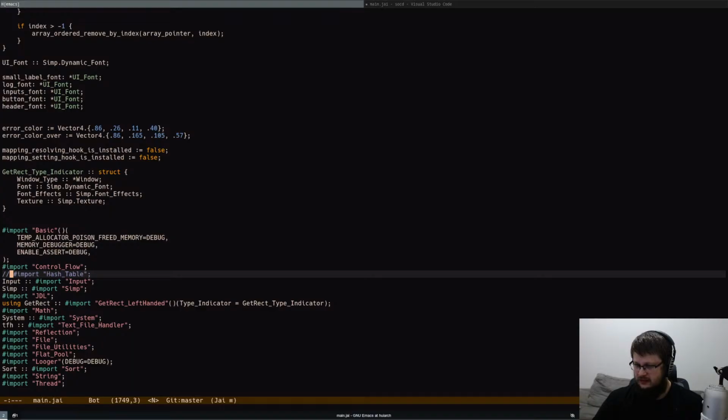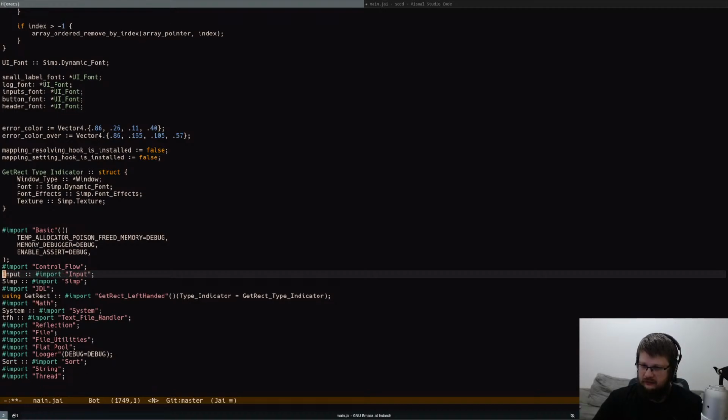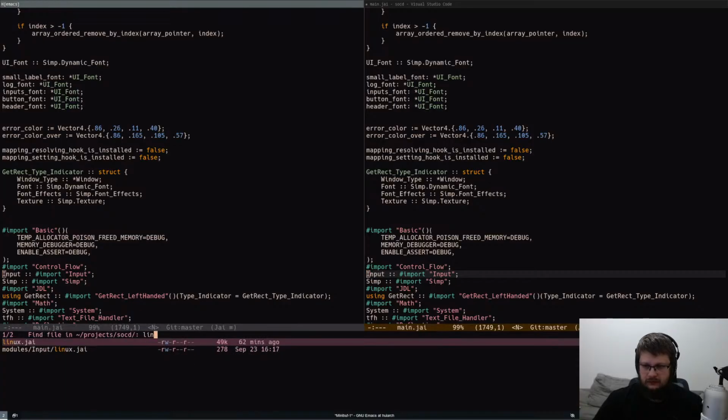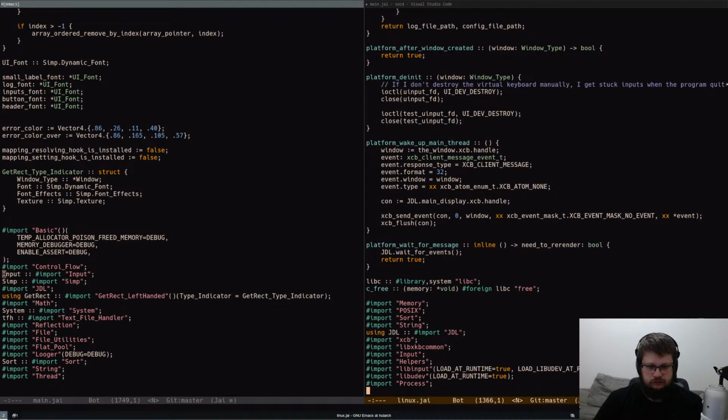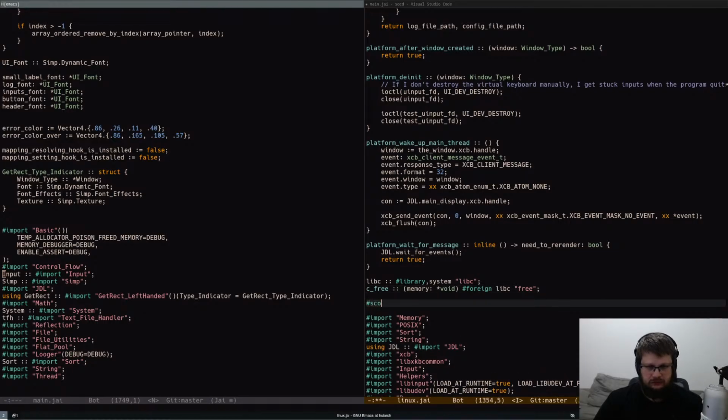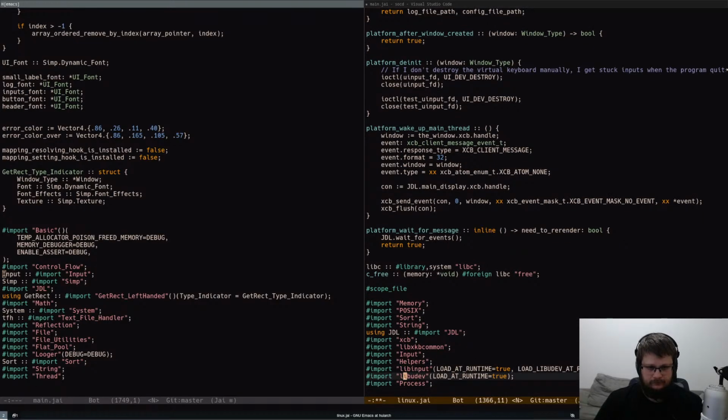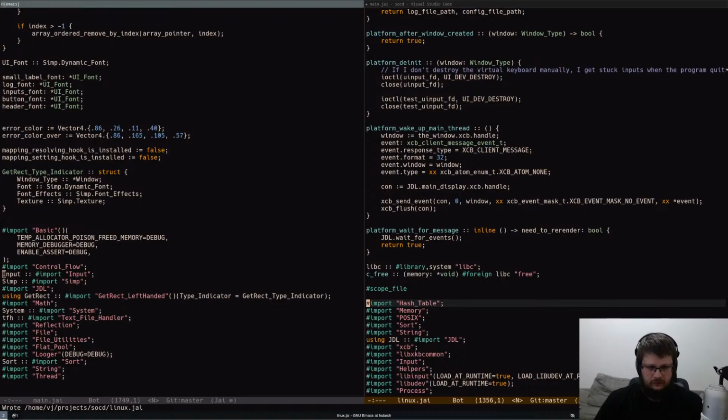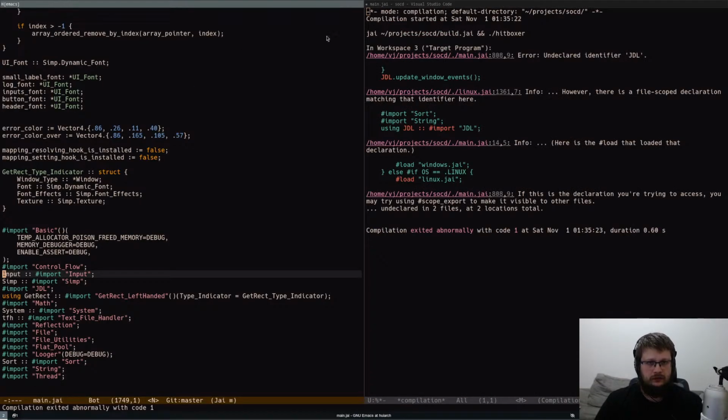And actually, you know what? I might go as far as to literally scope file it. Oh shit.